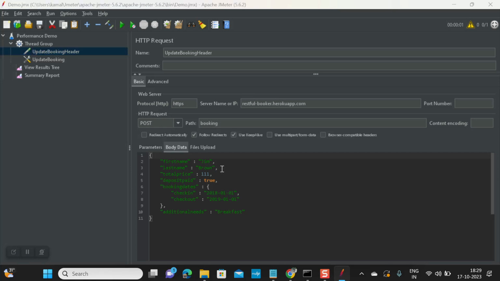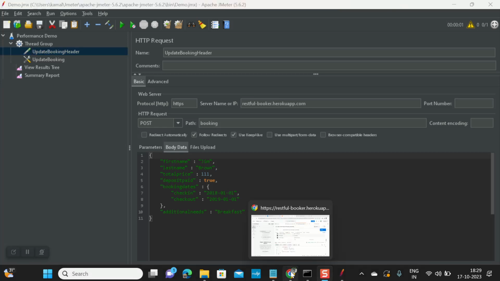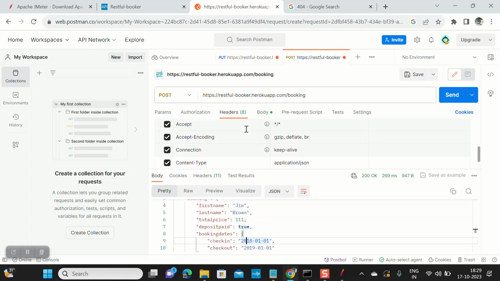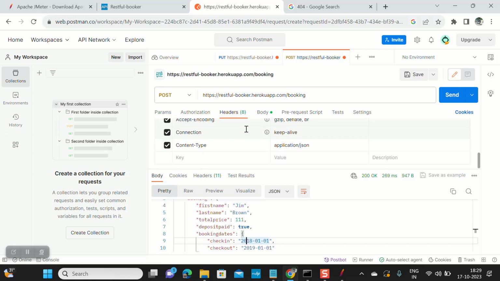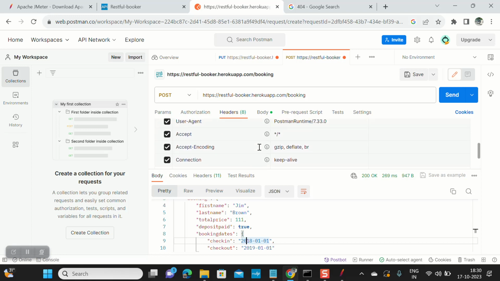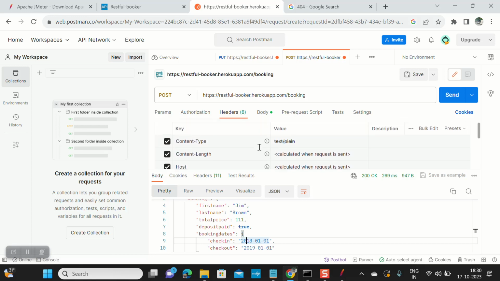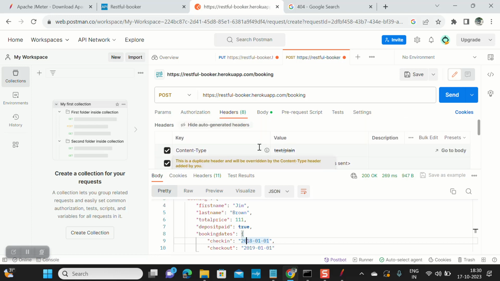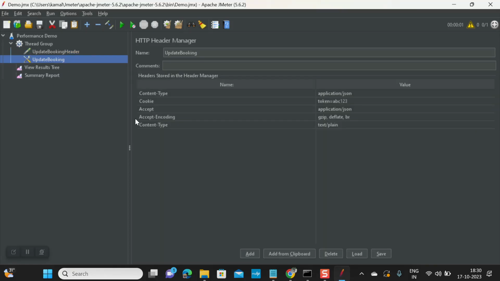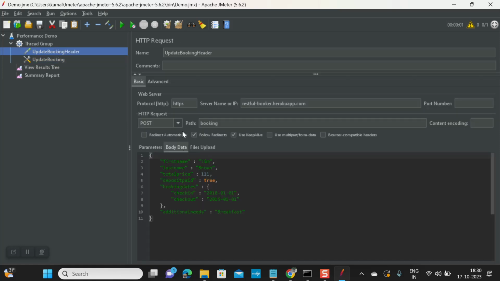What I did here: I added this Postman body in the body, and I added those header parameters like content type, connect, accept encoding. Content type is text and plain. So I have added this here, and this is the post method.